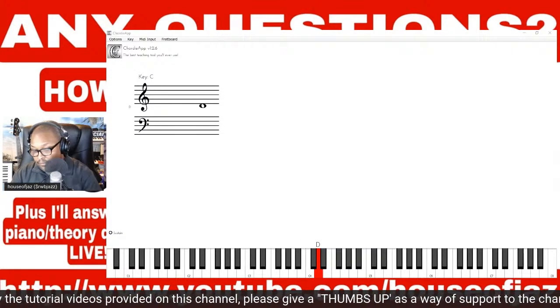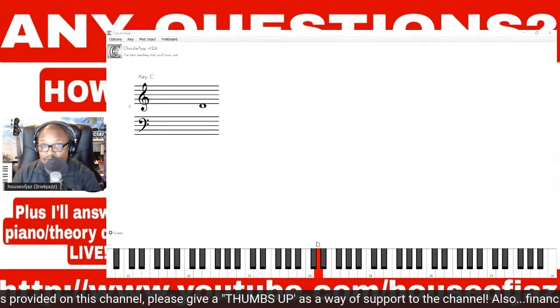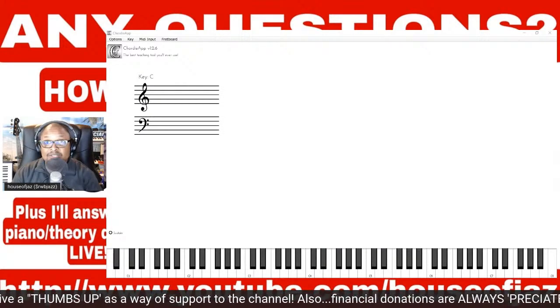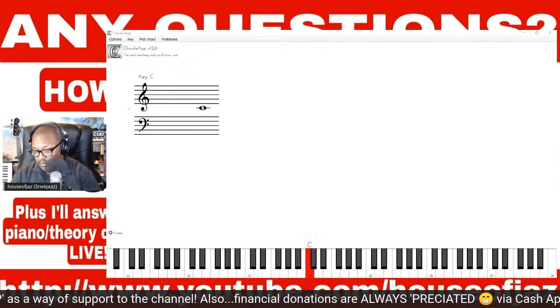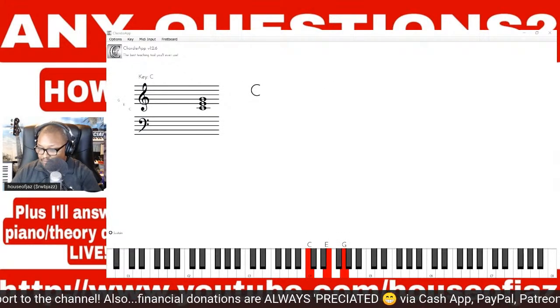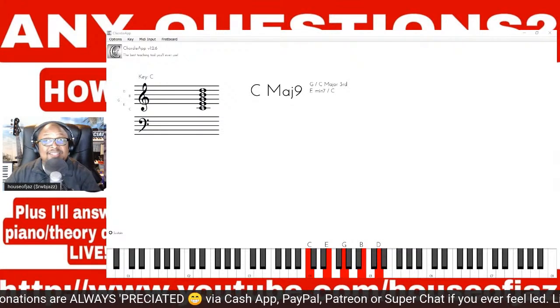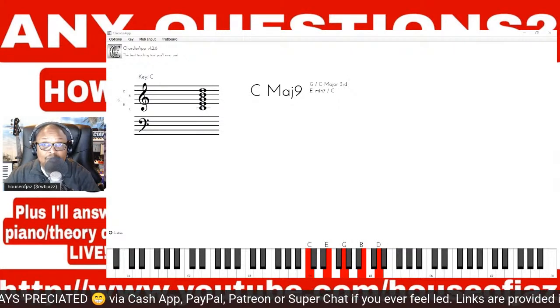Okay, now, if you're counting this out for extended chords purposes, let's see what the D is called then. 1, 3, 5, 7, 9. Now the D is considered to be the 9th when you're dealing with an extended chord.